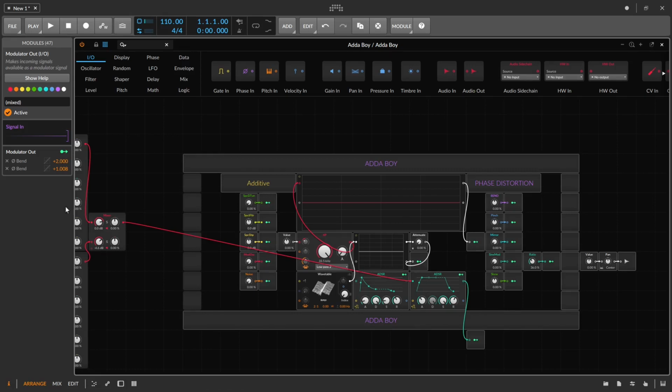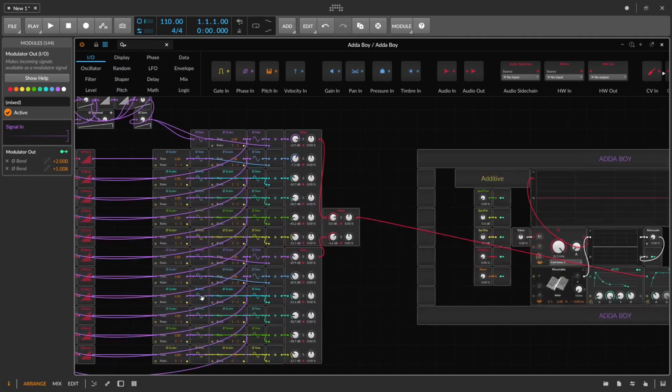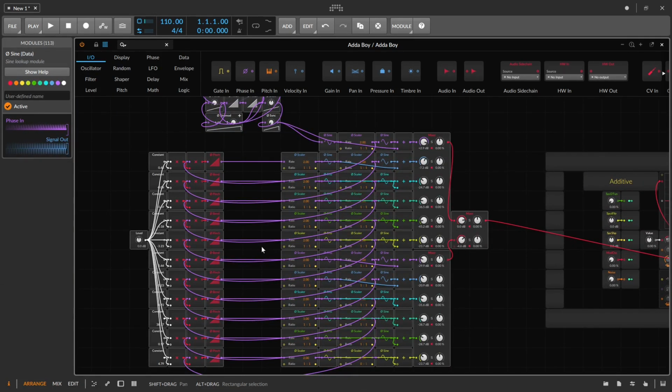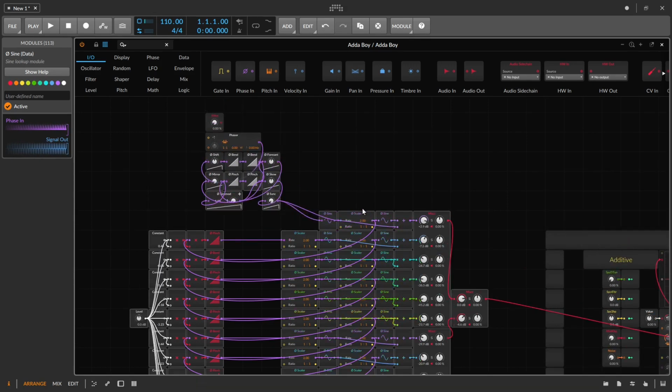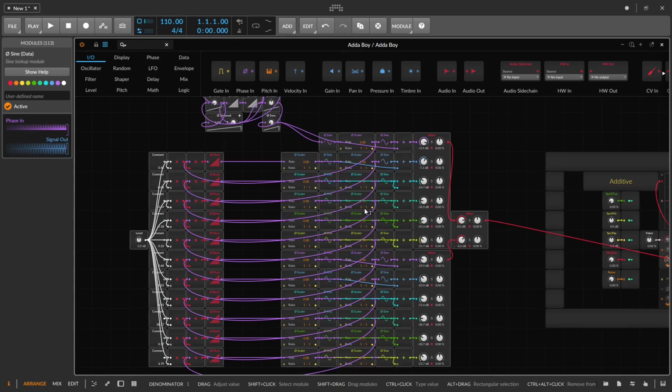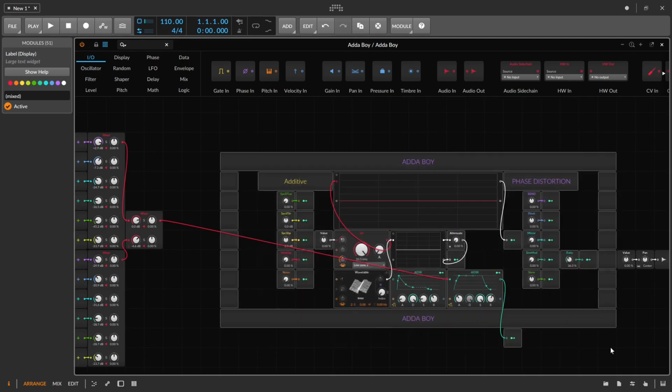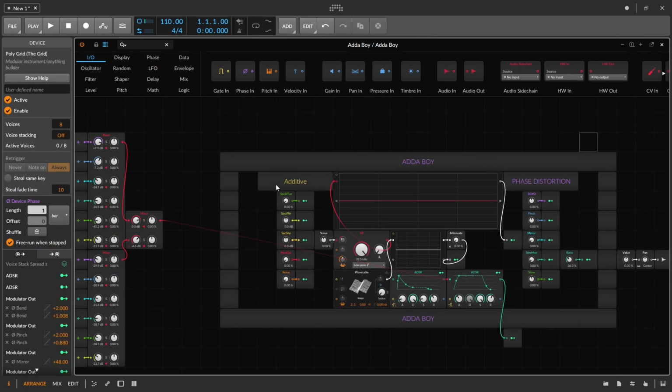Alrighty, so I just wanted to quickly show this little preset that I made for my patrons over on Patreon. One of the things I was trying to do was build an additive synthesizer, and I was just testing out ideas. I'm still trying to build an additive synthesizer. This helped me figure some stuff out. This was basically just a test, and it's not really an additive synthesizer, and it's not really that good, but yeah, it's actually kind of fun to play with.